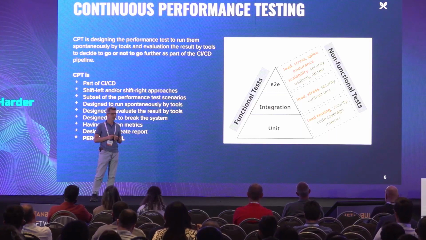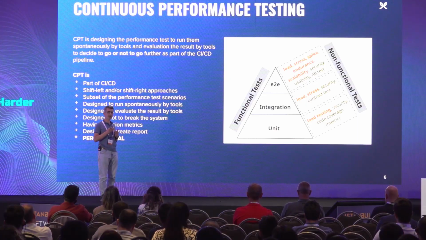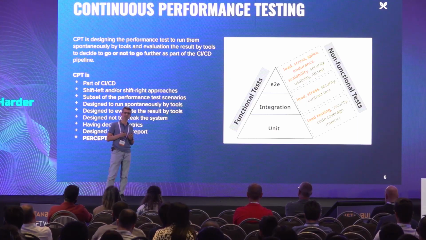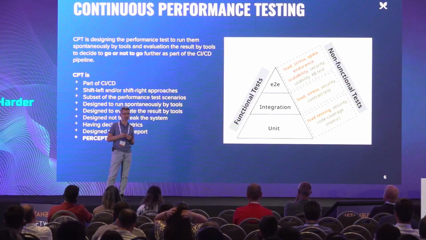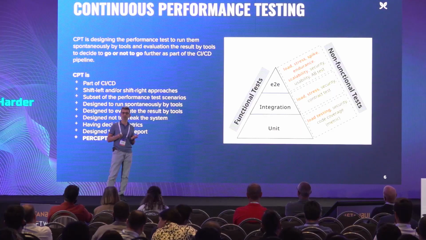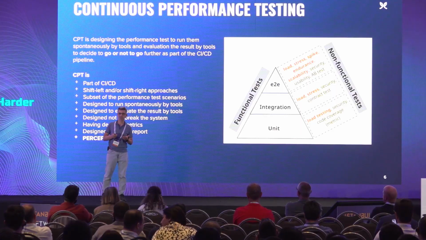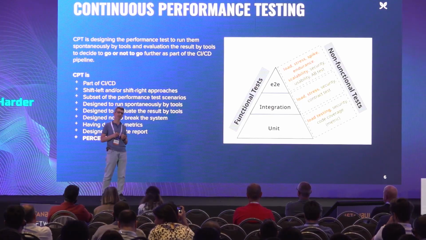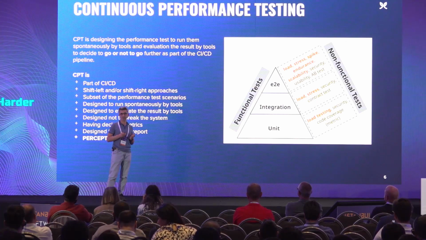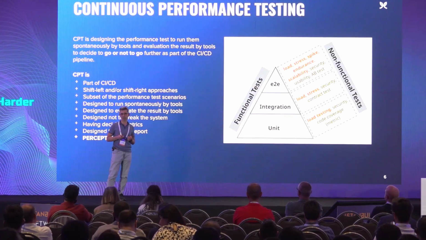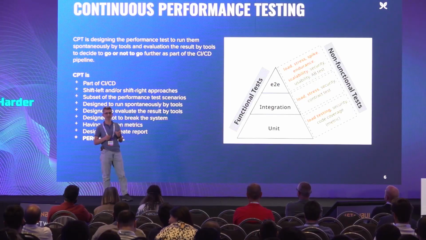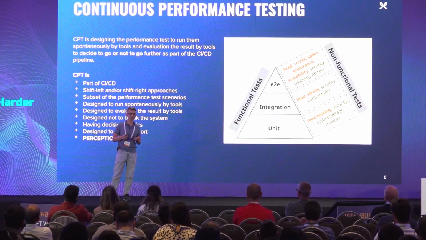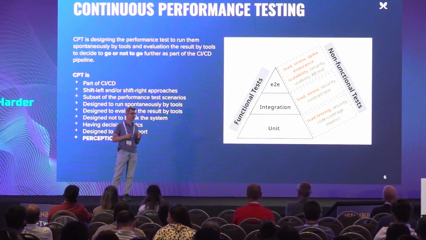CPT. So you can see that continuous performance testing is in the pipeline as a task for testing the performance side of the product. It is running continuously, which means that whenever there is a change on the code base, you will get an idea about the performance of the system. Whenever there is a problem regarding the performance of the system, there should be an alert so that you don't go beyond, I mean, deploy it to maybe production, maybe the code base, and analyze it.